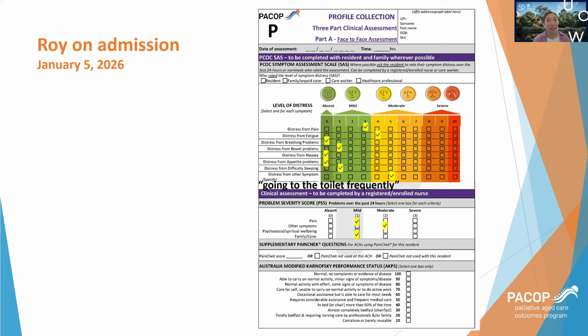Family care, Anna is feeling quite sad. However, they both came into this agreement for then. So then it's respite, so she could still take him back. And looking at the AKPS, Roy, although he seems to feel that he's very, very independent, we know that he needs constant assistance and supervision, even when he's going to the toilet because he's high falls risk. So I, as a nurse, would put him down as 50, wherein he requires considerable assistance and frequent medical care.